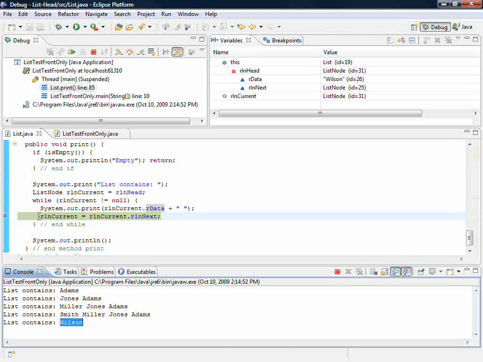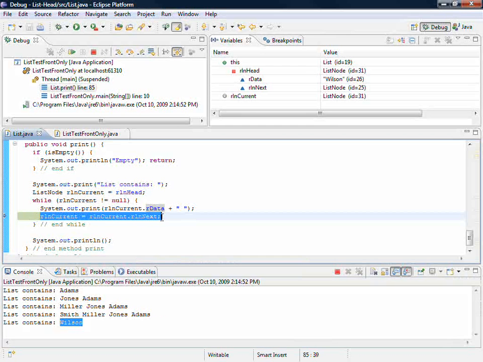Now this is a very interesting line of code, and it's one that you will see commonly when dealing with linked lists. It's kind of like i++, a tool used to increment to the next item, perhaps in an array. Well, this is the tool that's used to, in a sense, increment to the next node in a list.